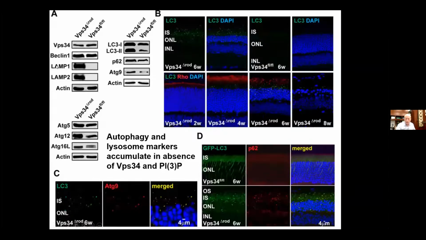And as you see here with the LAMP1 and LAMP2 staining, you also see an accumulation of lysosomes. Now, the VPS34 complex itself, including its subunit partner Beclin-1, are still intact. There's maybe, if anything, a slight decrease in Beclin-1, although the VPS34 levels are okay. But this VPS34 form is lacking the catalytic domain, and that's what's giving rise to all these phenotypes. So it's a very nice model in that it's a fairly clean deletion of a catalytic activity.